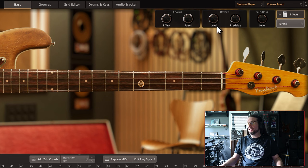All right, first impression, it's a little wet. Let me turn off the reverb so we can hear the chorus. I only turned it up on purpose just to hear the extreme. Now let me blend it. Yeah, sounds nice. Yeah, I like the modular effects in the EZbass EBXs. Haven't been disappointed yet. Here's some reverb.